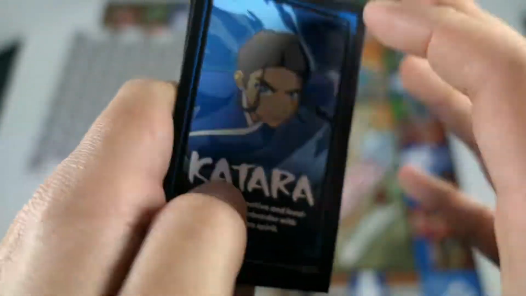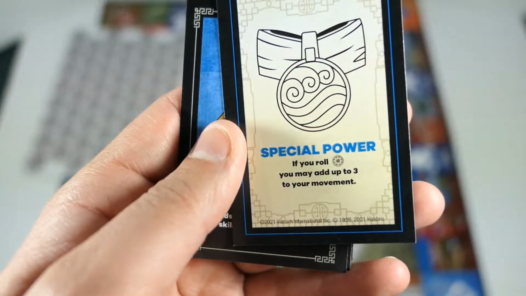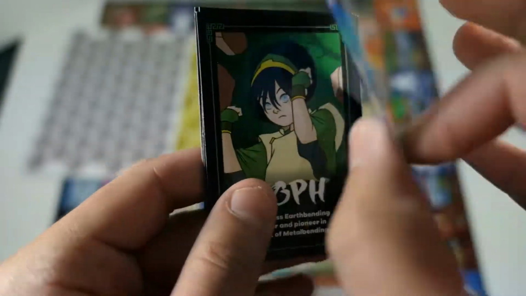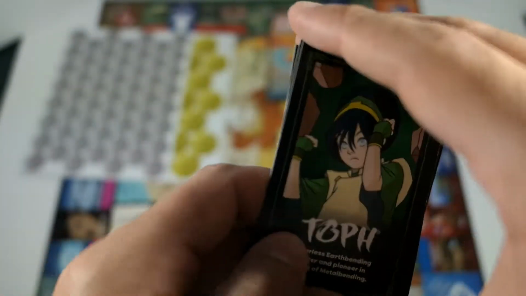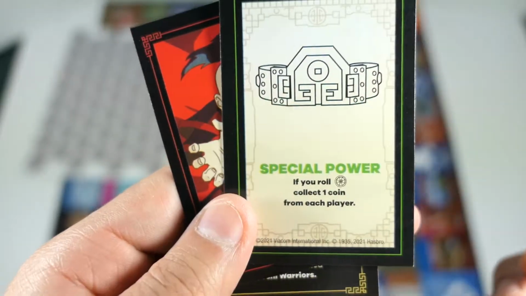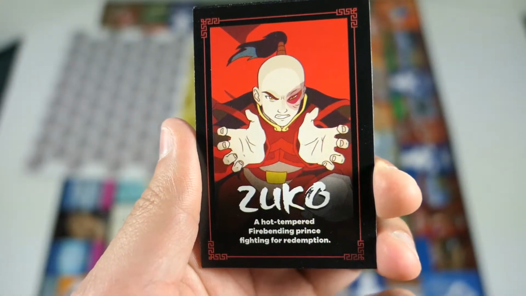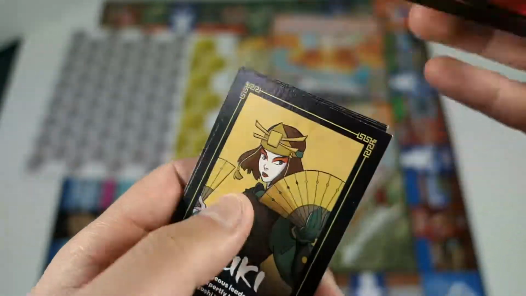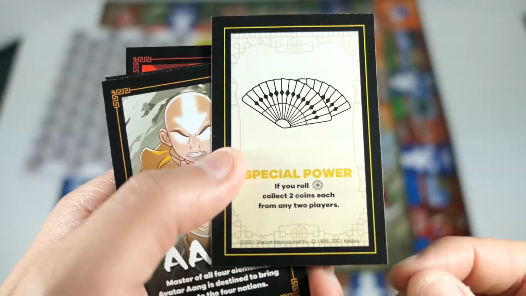And then we also have Katara, and then her special power. And then we have Sokka, and we have Sokka's special power. And then Toph, which is the same artwork from the box. Maybe the other ones were as well, I wasn't really paying attention. And you can see her special power. And then Zuko, this was from the box for sure. And his special power. And this should be the last one, yep, Suki. And Suki's special power.